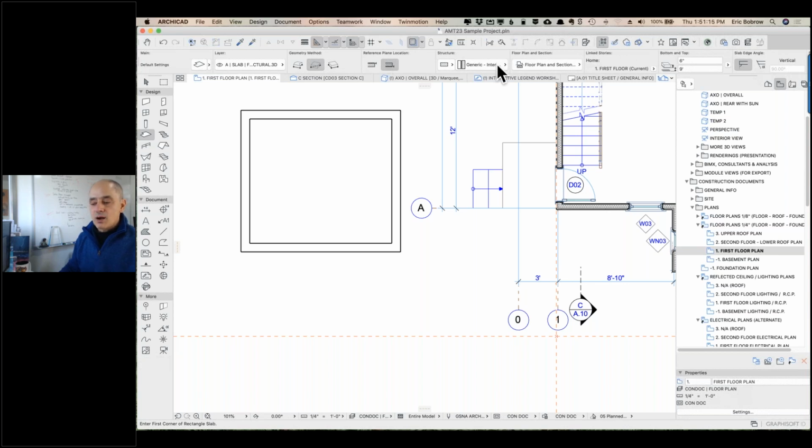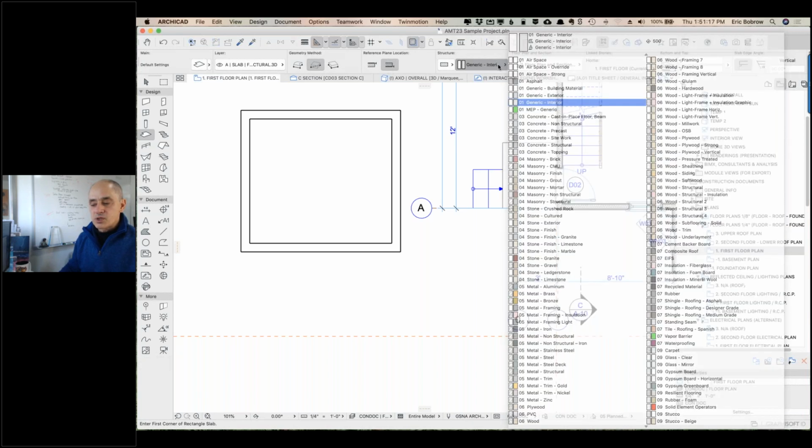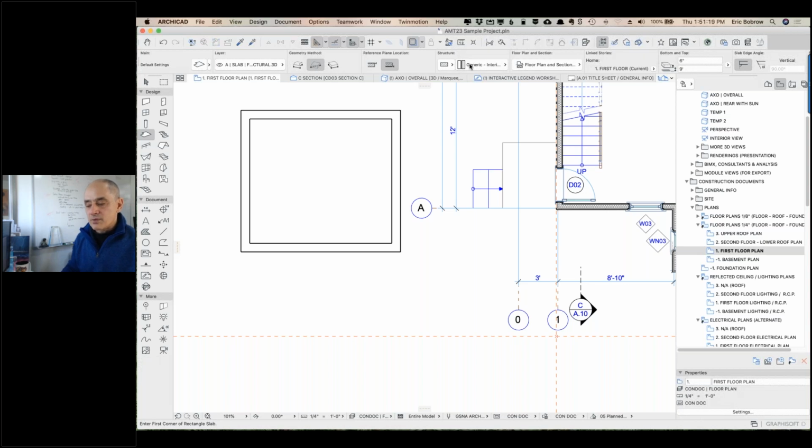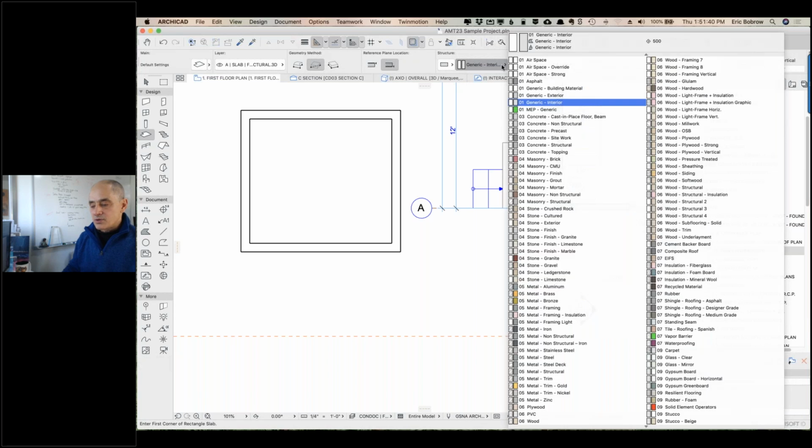Now, if you had a more complex form, instead of just a generic piece here, if we had a composite of some sort, then we would have other reference planes there. But let's just go back to the simple case, because we're going to just have a thin acoustic ceiling grid here. So I'm going to say it's on the underside, and of course instead of generic interior, I could pick something else out of it.